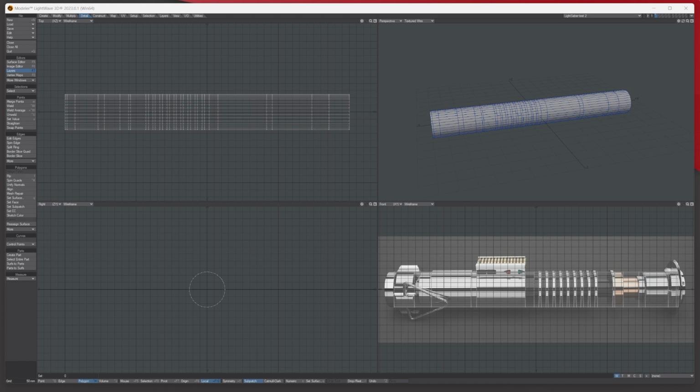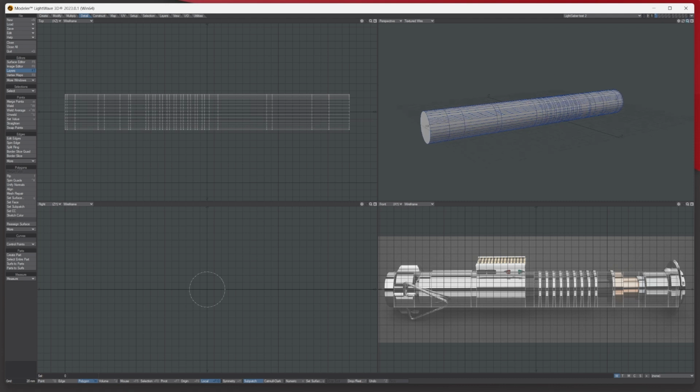Now that we've got all the edge loops into position, what we need to do is start extruding them and making the sections. First, make sure your saber is facing the right way as your projected image here. We've got these little bits here that are sticking out.